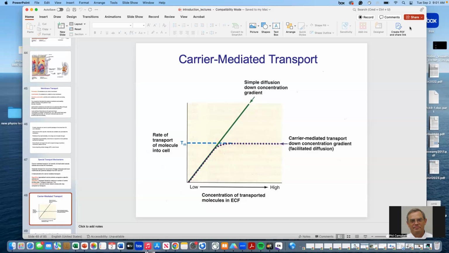We only have 10 buckets. So despite the fact that I've got 90 more members of this volunteer fire department, I only have 10 buckets. So I have reached my transport maximum. Okay? So 1, 2, 3, 4, 5, 6, 7, 8, 9, 10. Even though I have 90 more people, they can't do anything because they don't have any buckets to transport the water. So they have reached their transport maximum, right?